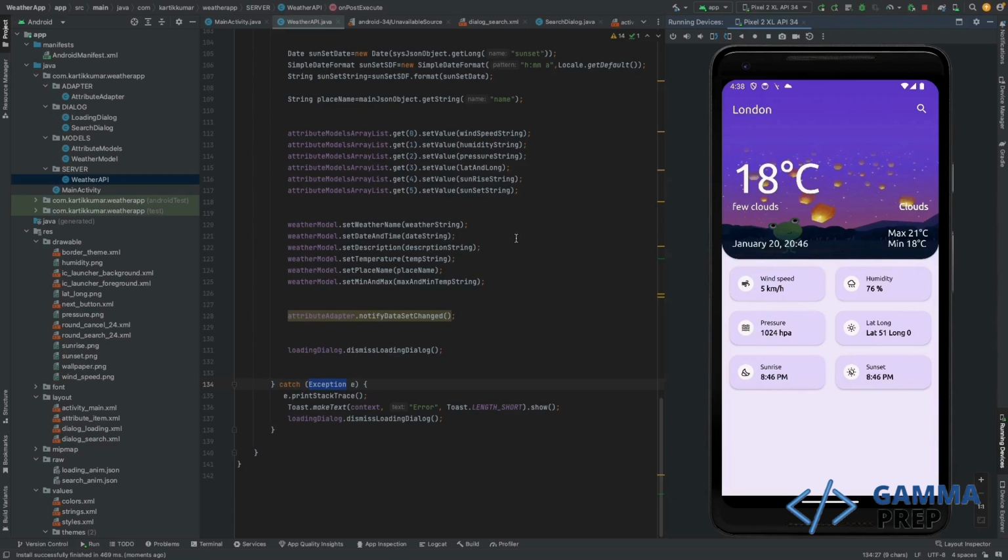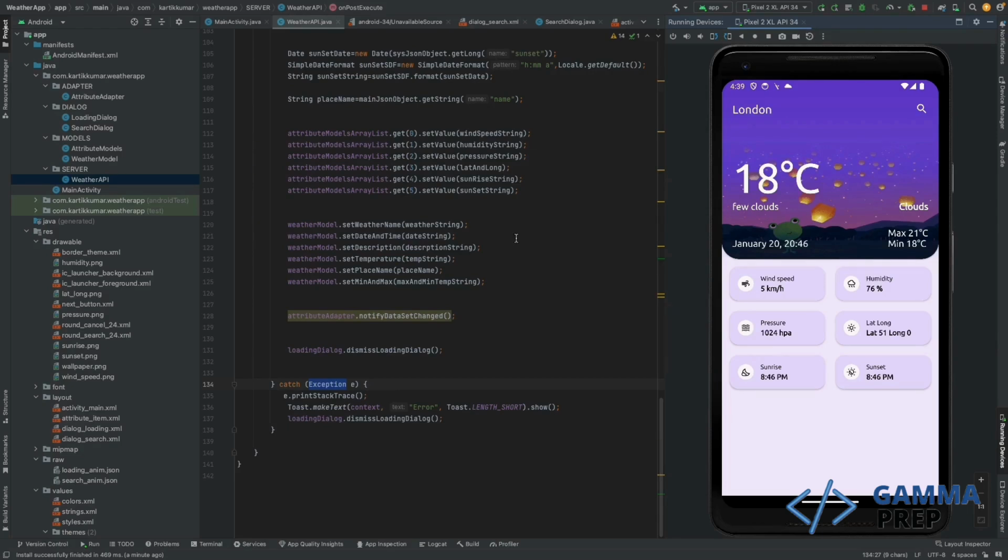So congratulations on completing this Android app, where we have embarked on an exciting journey to build a weather app from scratch. Throughout the series, we have covered a wide range of topics, from designing the user interface using XML to coding the Java functionality, fetching real-time weather data, and displaying it to the user. Now, let's take a moment to reflect on what we have achieved and what lies ahead.